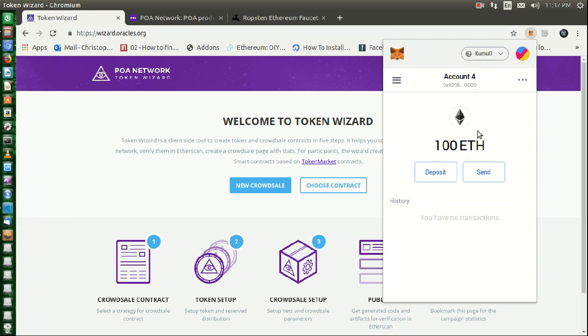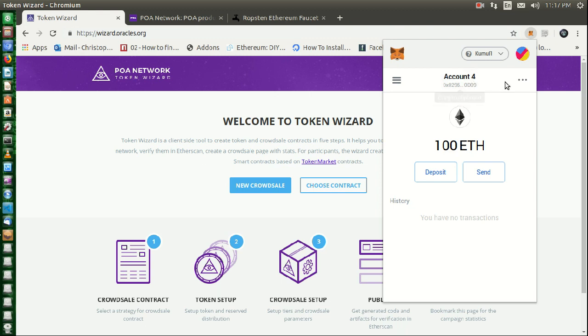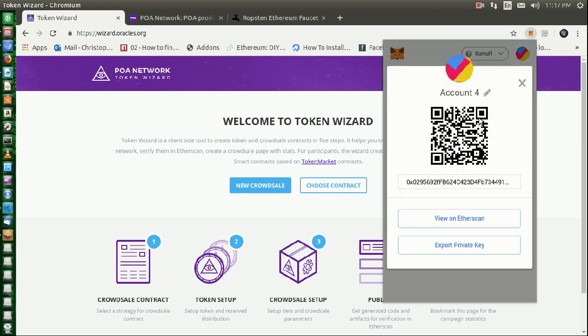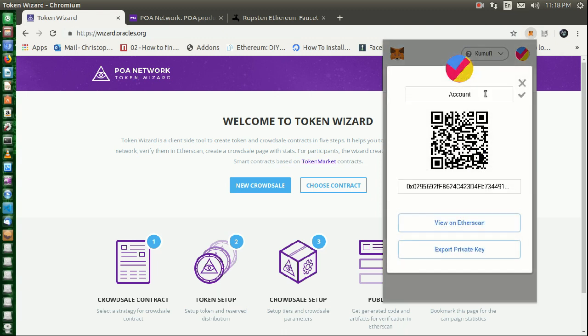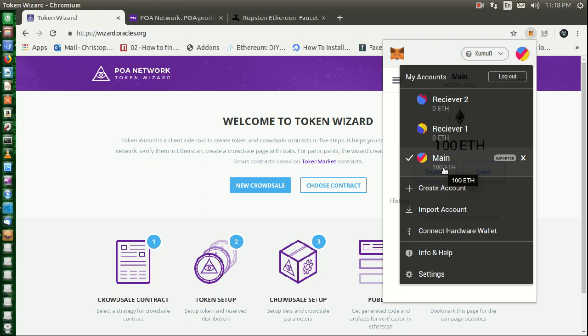So let us just confirm if this ether is transferable. Let's see how many accounts we have here. We've got this account. Let us firstly go to there. We can also edit this and give it a new name like so. Let's call this main. So this will be our main account. Click on the tick, get out of there, and if you click again, we can see it now renamed to main. And we've got another 2 e-wallets here which have 0 ether.